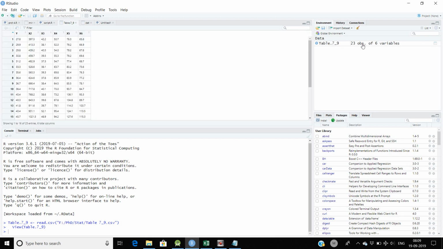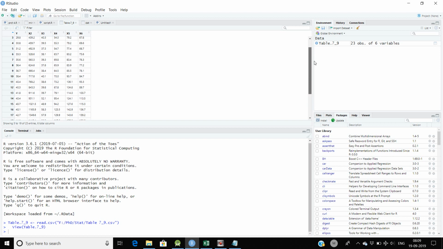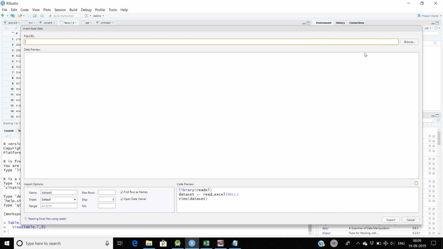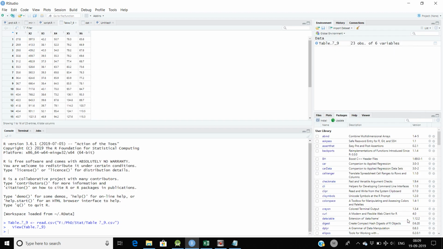Your data set containing 23 observations of 6 variables has been imported, and you can see the data set in the workspace. So this is the short intro. Similarly, you can also import from Excel directly as an .xls file, but if you have different types or numbers of sheets, it is very difficult to import. So it is better to save as comma delimited and import it.